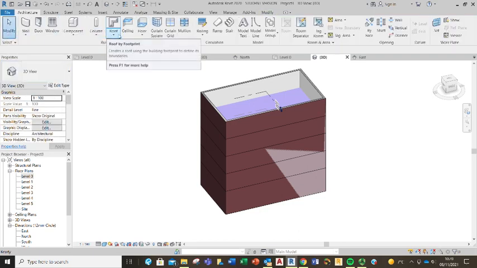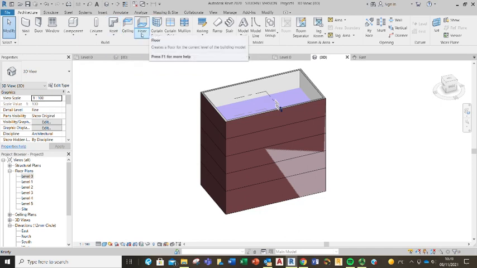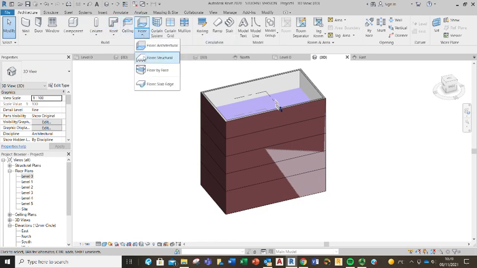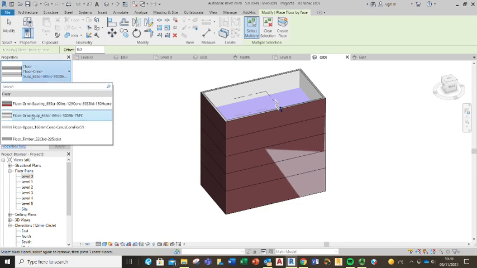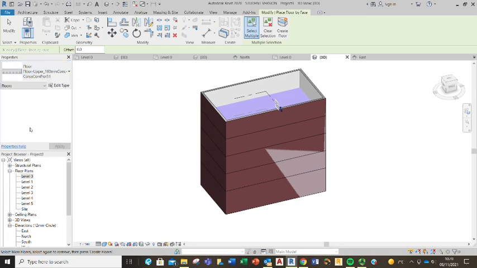I can also add the floors. At the moment we have conceptual floors, but these are not physical ones, so I can add the physical floors by choosing now floor by face. And let's choose the concrete 160 millimeter, and I'll select.